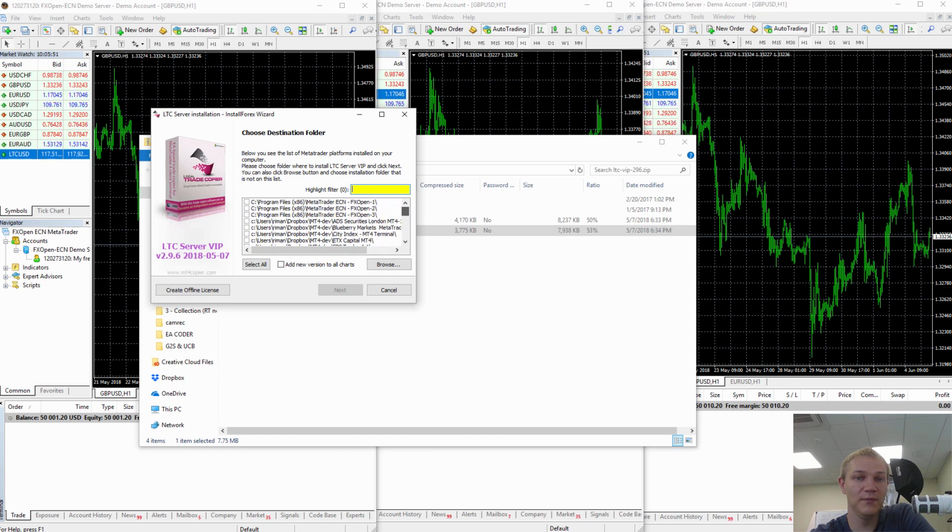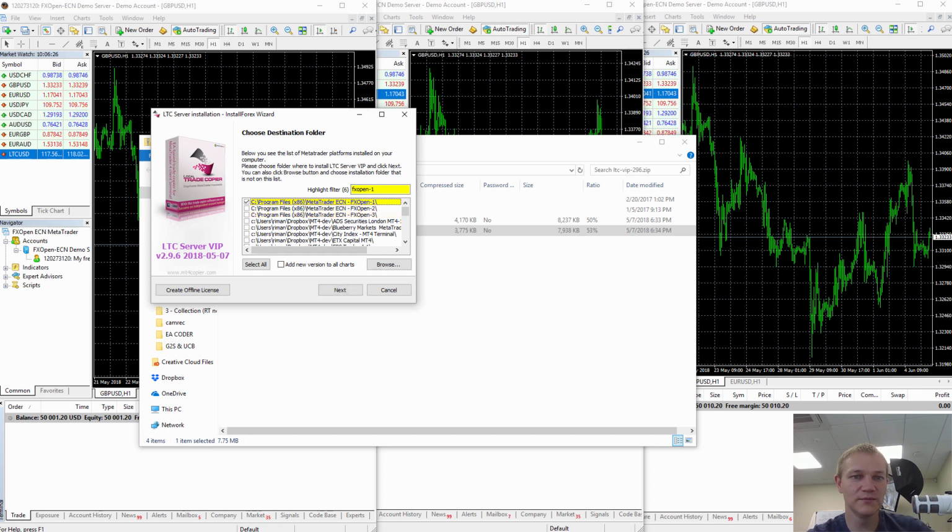Yeah, I have a lot of them. So I have this highlight filter in there, which helps you to identify them. Let's say I need to install this on Oanda, so I will just input Oanda, and then I scroll down and look for the yellow. Yeah, here we go. 2 Oanda terminals, so I'll have to just check them. So obviously I don't need this Oanda right now, I just wanted to show you the highlight filter. For myself, I just need FX Open right now, the first one.